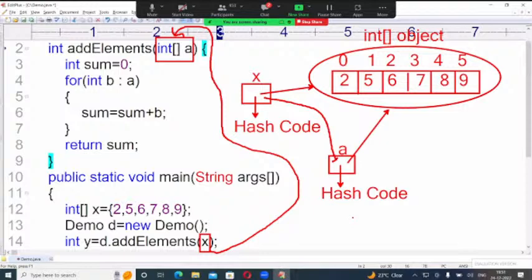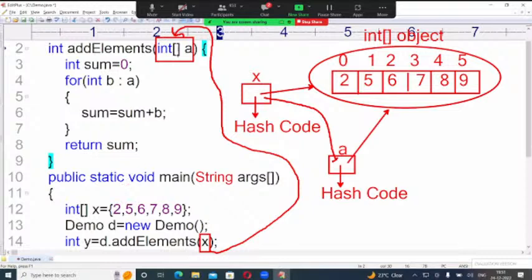The references are 2, the array is one only. It is like one person having 2 names. One array having 2 references. Because this reference is a local variable, you cannot access it there; that's why it is copied there. This reference X is a local variable inside the main method. X you can access inside main only, outside main you cannot access. Local variable scope is limited to the method only.